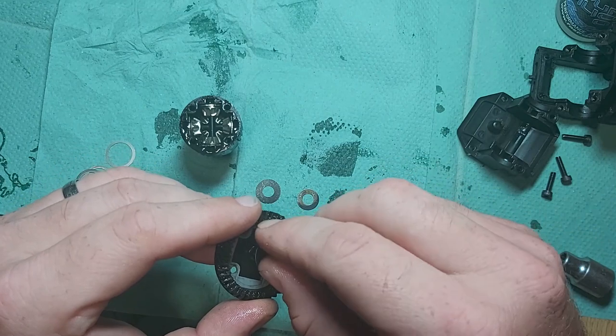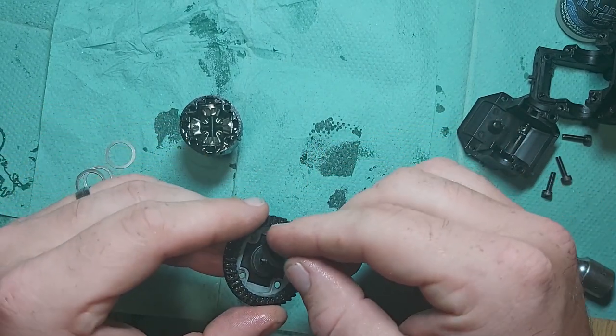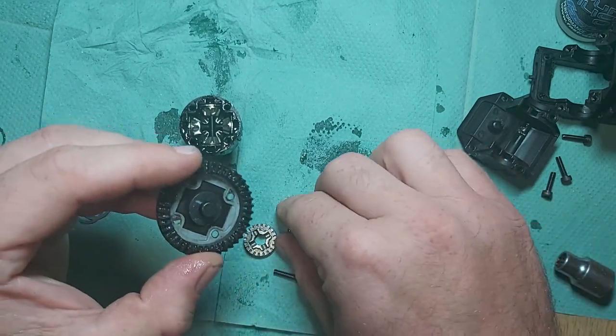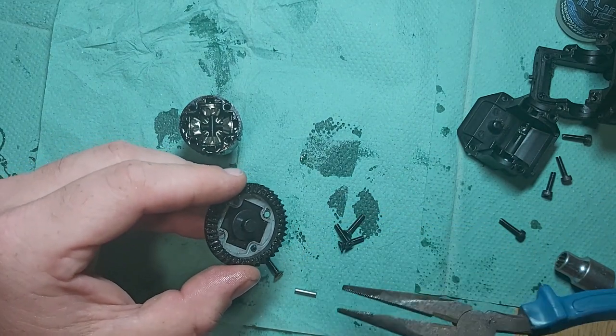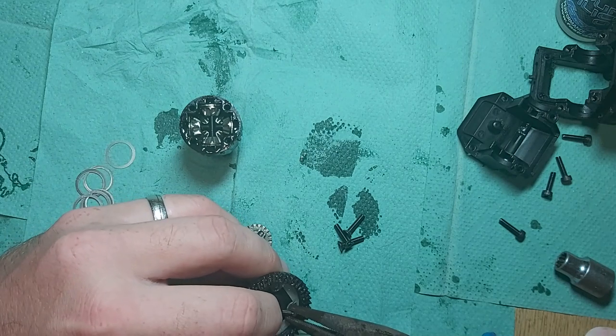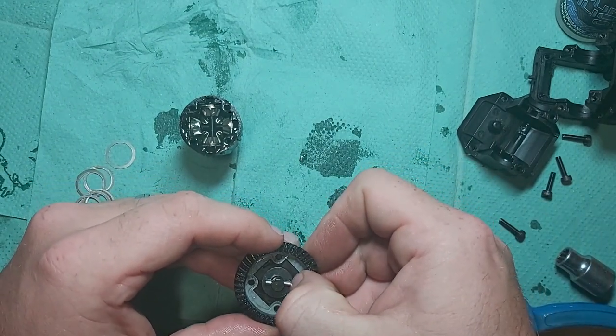Then a big shim, little shim, and now these aren't massively important. Get them in there to hold that pin into place without too much movement. So that's the main goal for this part, is just to hold that pin in there without too much movement. The less movement you've got, the better. So if you can get the 0.8 shims, I'd do that. That would be absolutely perfect.